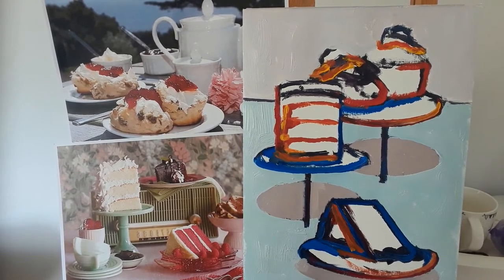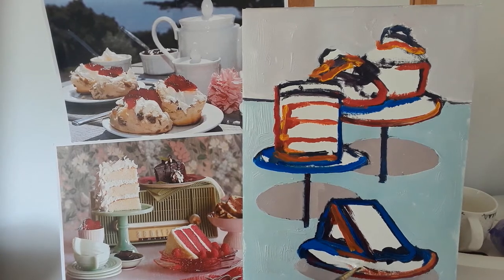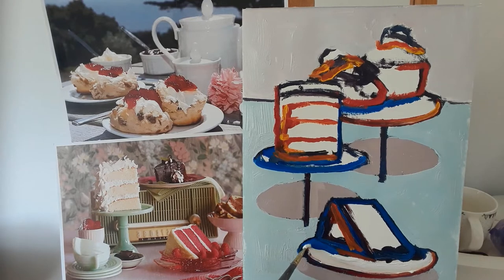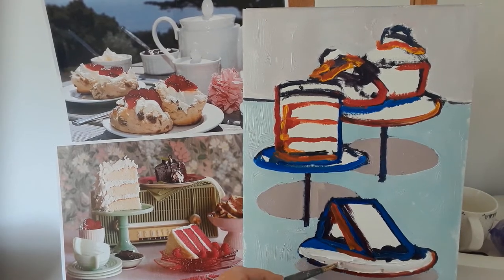So now what I'm going to do is I'm going to start working on the surface of the plates. Now they're pretty white, but I don't want it, actually I could go for quite a bright white. So I'm going to take my titanium and I'm just going to go over the paper and redraw the edge of the plate like that. I've dolloped a bit, but it's all part of the texture. And where the shadow is, I'll just leave that. The shadow goes across there. And I'm going to make the edge of the plate a bit thinner.